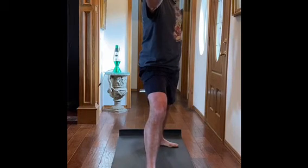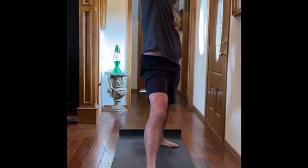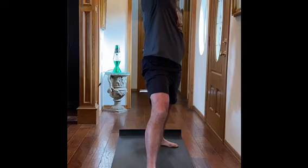Left hand to left hip. Turn that right palm up over the top. Feel that stretch down your right side. Back to warrior two.